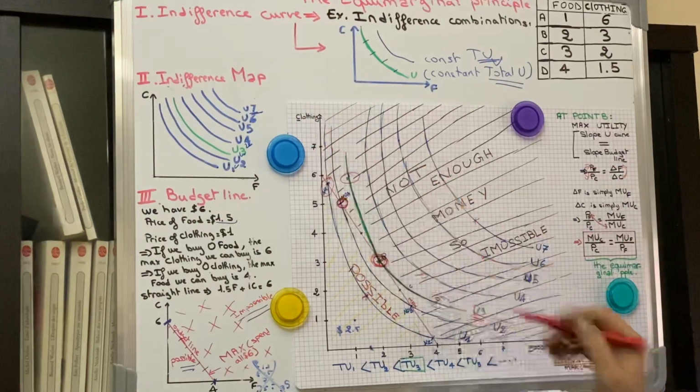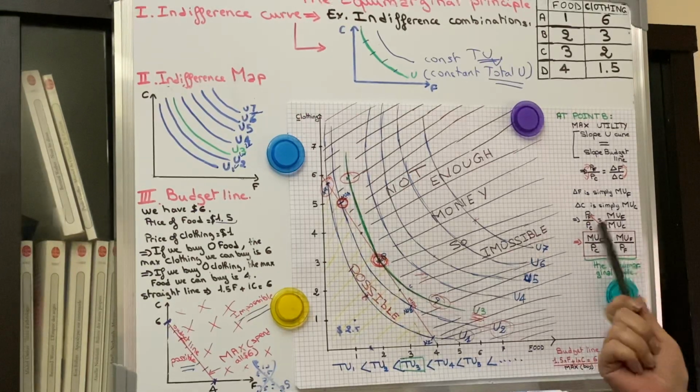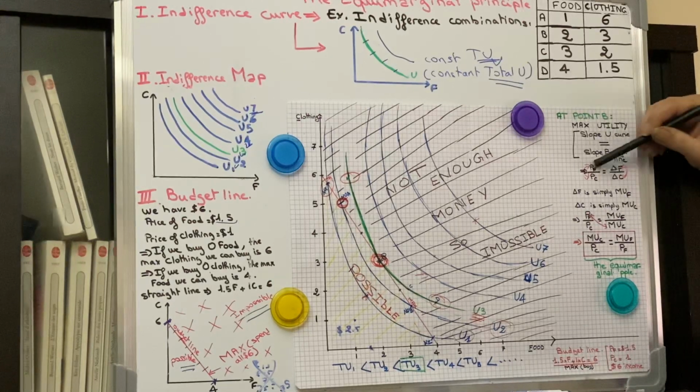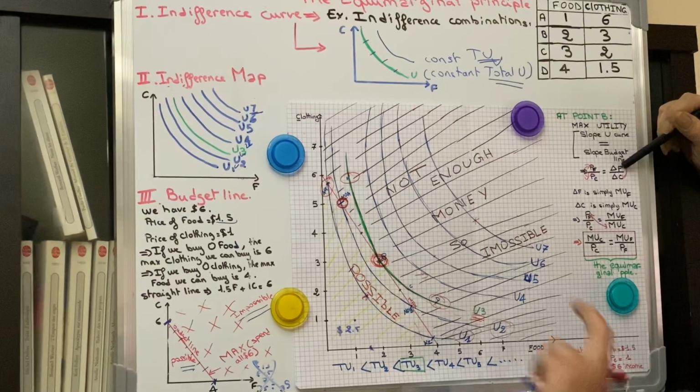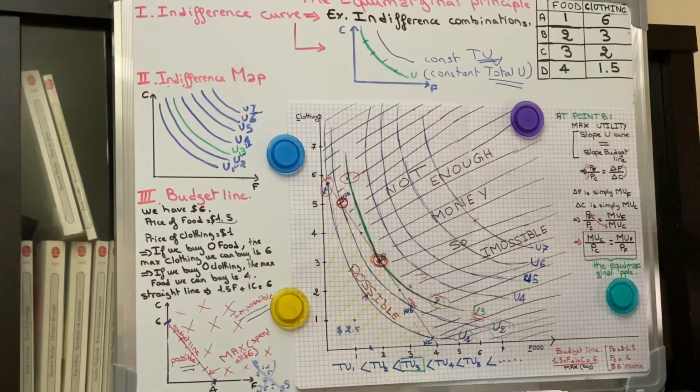Okay, at point B, which is your maximum utility, the slope of the utility curve is equal to the slope of the budget line. What is the slope of the budget line? It's simply the price of clothing over the price of food. I mixed it, but it's okay, because I have clothing here, food here. It doesn't really matter because I followed the book and that's what they had, which is not correct. Anyway, it's the reverse, so I'm going to keep it as they did it in the book. So PF over PC should be equal to the change in food over the change in clothing.